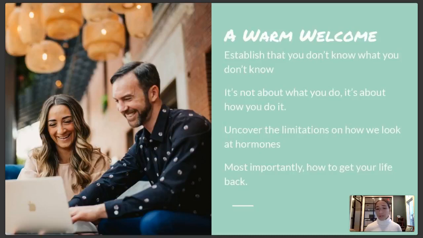We're also going to talk more about some of the limitations with the testing that's available for hormones, because our run-of-the-mill blood work is not always necessarily giving us all the information that we need. And when you get your thyroid levels back and they're either high or low, that also doesn't really give you much insight as to why that's happening. So it's really understanding what you can do that can give you more information about getting to the root and resolving your thyroid condition once and for all.